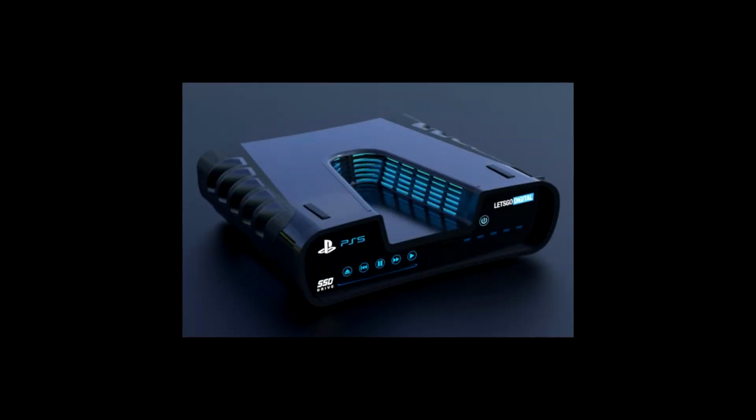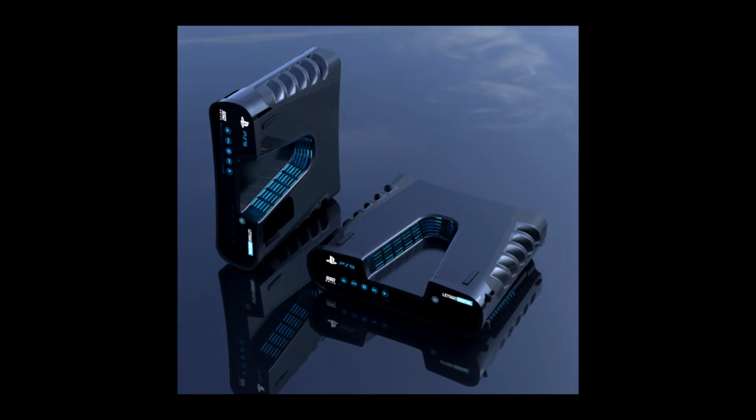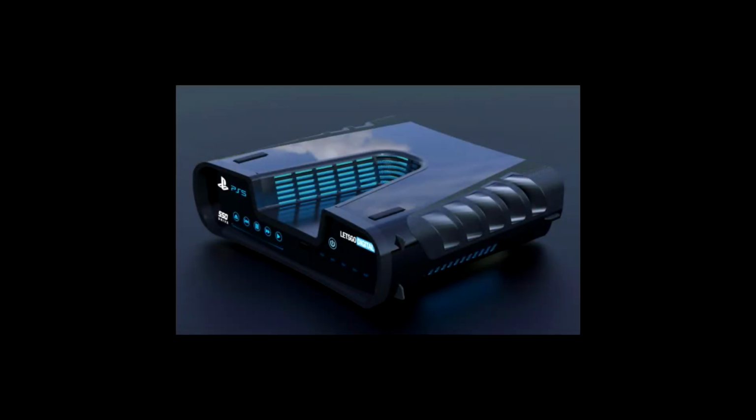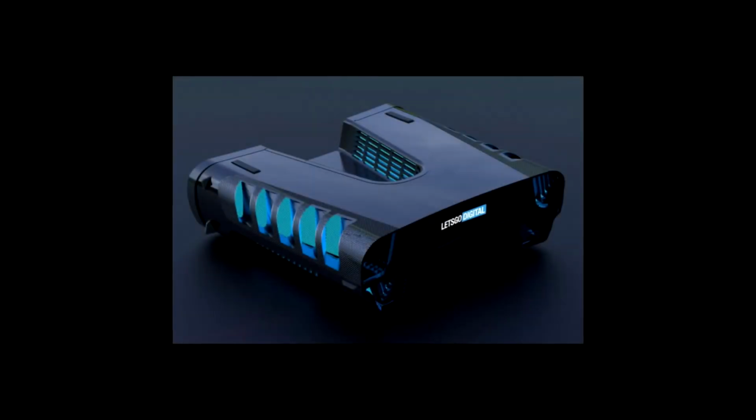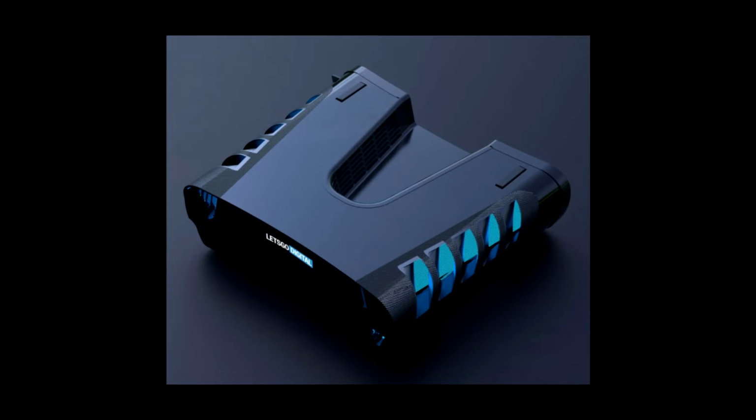But is it actually the PS5? Because it would seem it's more likely that it's just the dev kit, despite what some people would have us believe. This story first broke, I believe, with LetsGoDigital, a Dutch site, and somebody called Ilse Jurian. And they discovered a Brazilian patent, or a design patent that was submitted to a Brazilian patent office. And initially, they had one photo. And it was just a design photo.